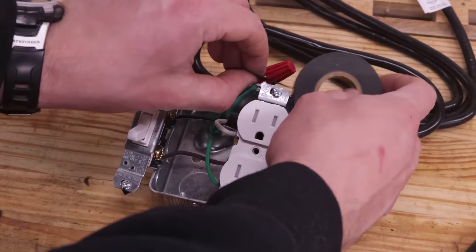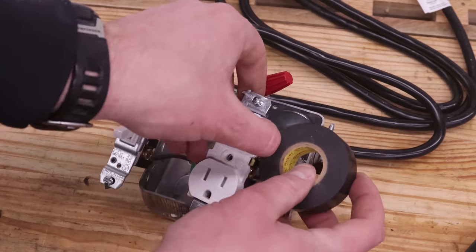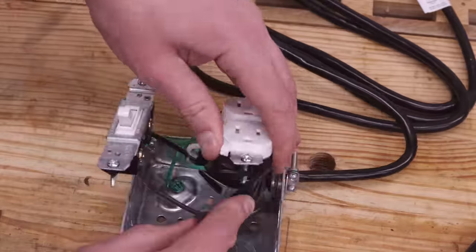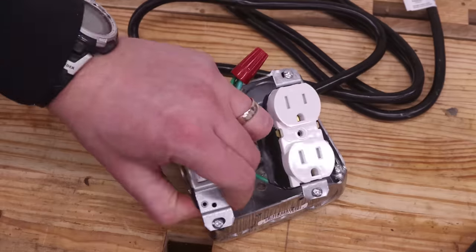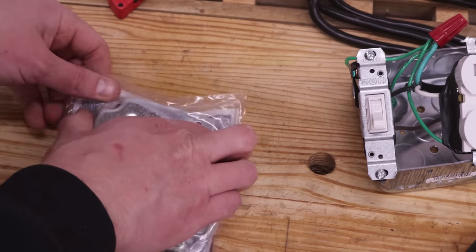With the switch and receptacle all wired up, wrap both in electrical tape. This helps protect against anything shorting out on the metal junction box or against one another. Now to start buttoning things up. Remove the exposed work cover from its packaging.